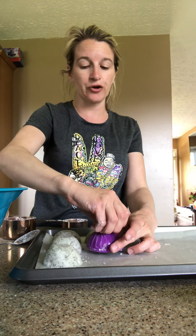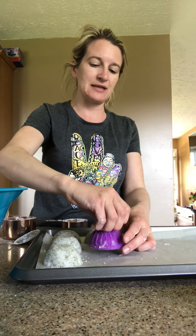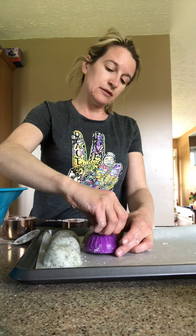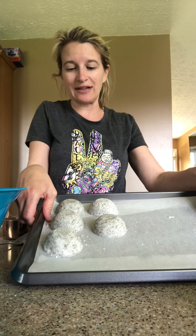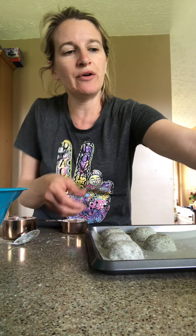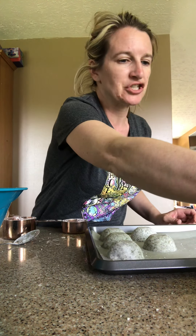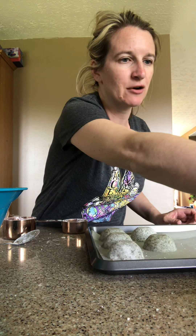Give them at least 24 hours to dry before packaging them up. I'm going to be wrapping these in tissue paper and then putting them in little baggies. You are going to get a little bit of flaking and peeling — that's just going to happen — but for the most part these are all secure after drying.